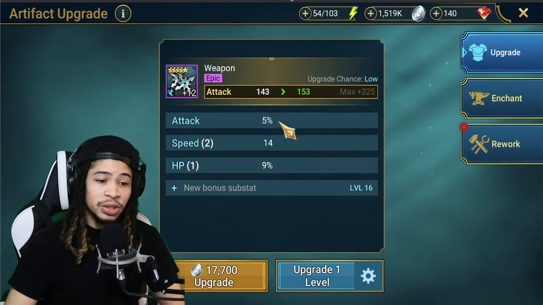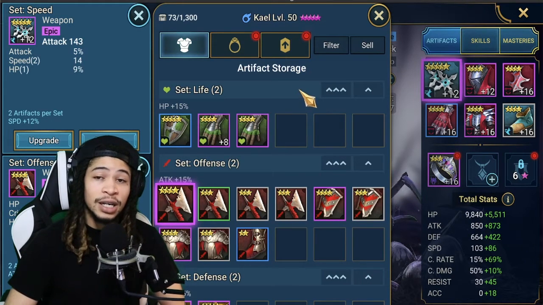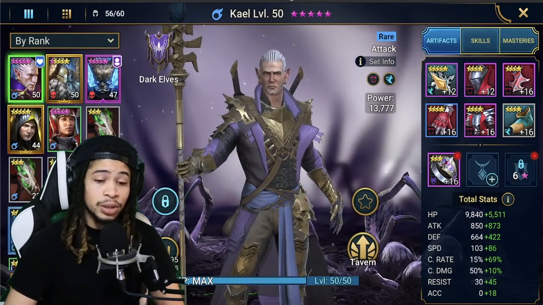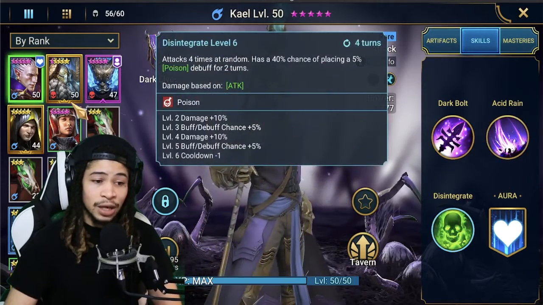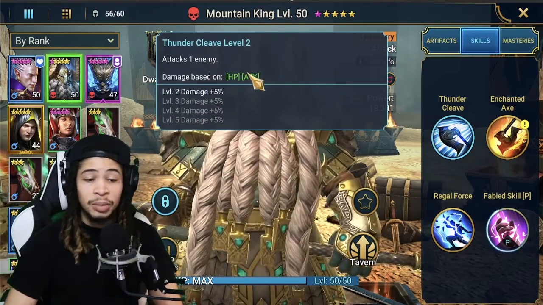This 5% attack percentage is going to multiply based on your champion's base attack, not their total attack, just their base attack. So if you're trying to increase attack on an attack type champion, which Kale is, he does damage based on attack, right? If you read his skills, he does damage based on attack.